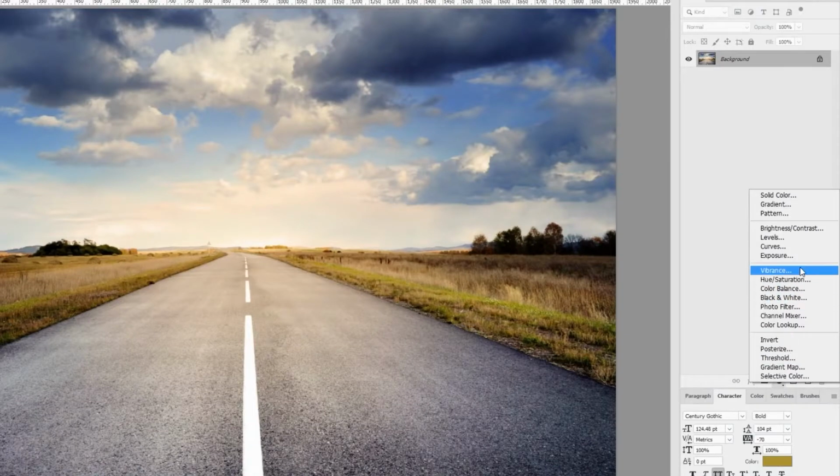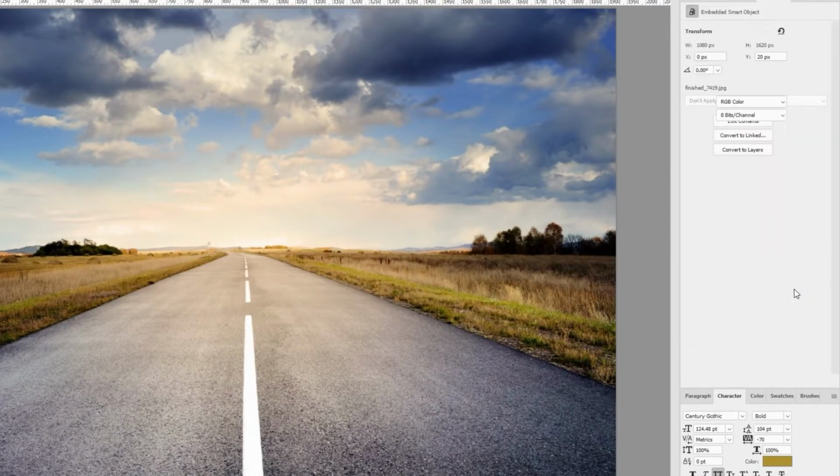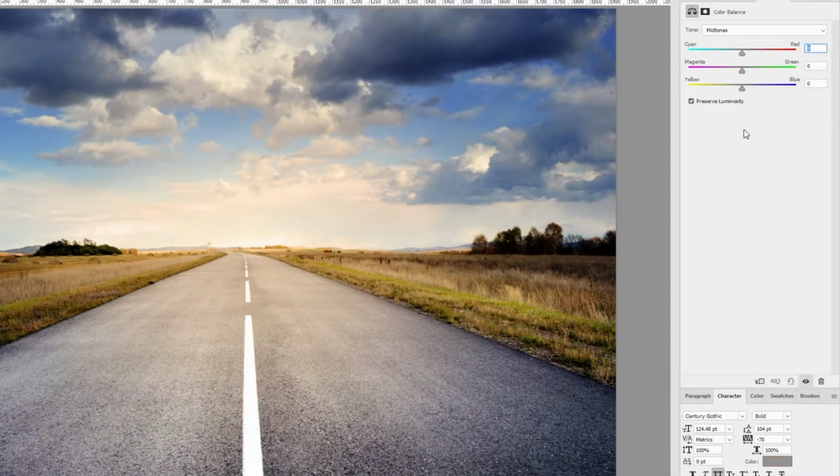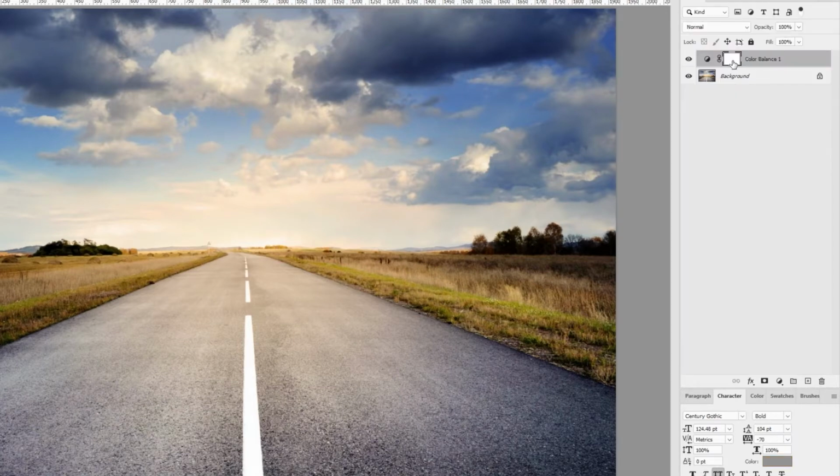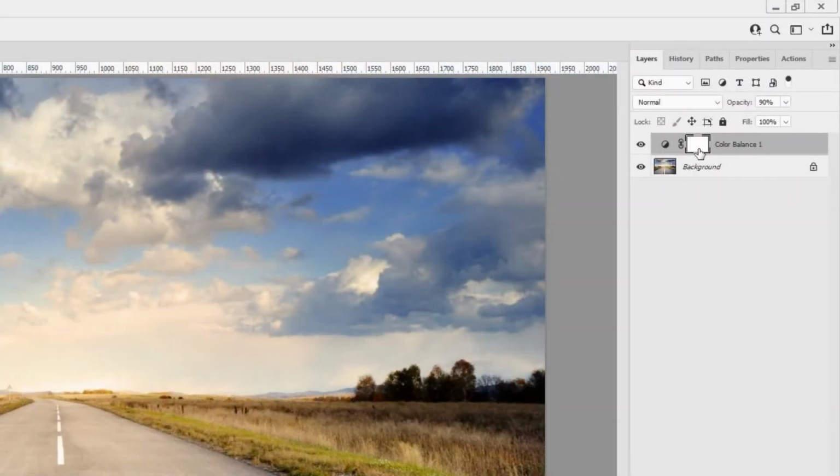Use adjustment layers to apply levels, curves, color balance, and other image adjustments. This will afford you the option to go back and alter such adjustments at any point. You can also use masking with adjustment layers, giving you even more control. Consider using the opacity control on your adjustment layer for even finer tweaks.